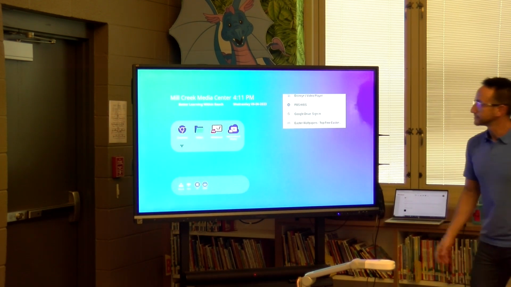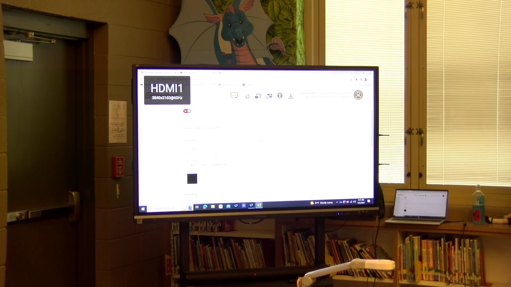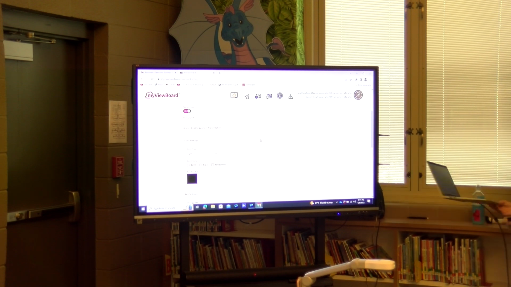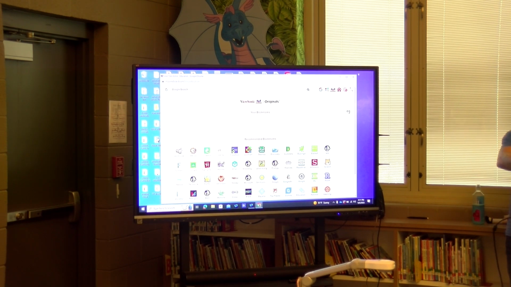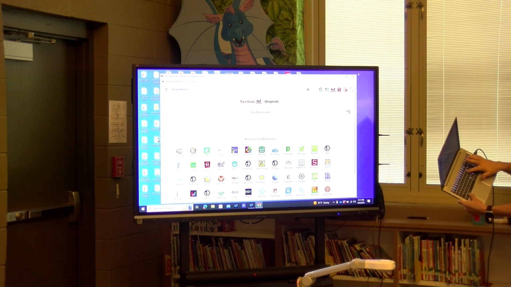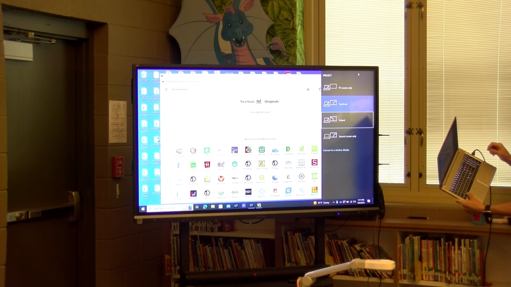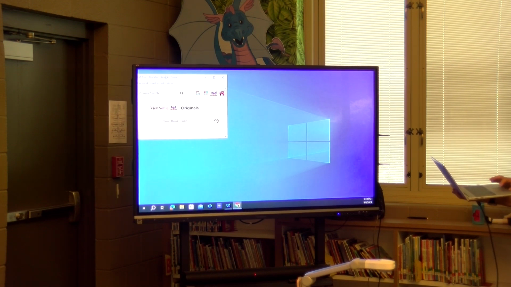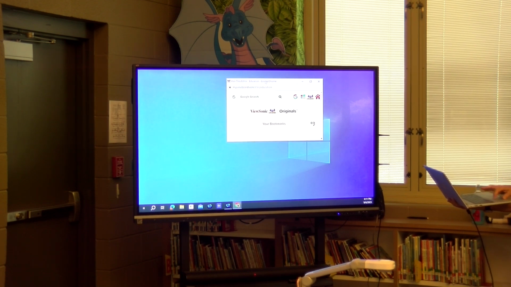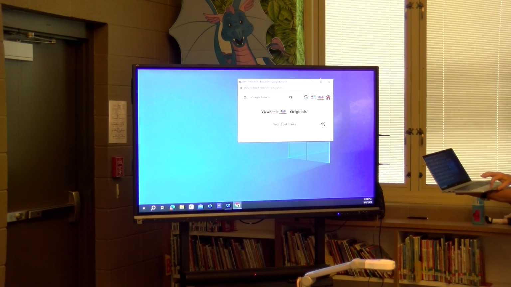Or not, depending on the settings you have. So in this scenario, it's duplicate. Everything that's on my laptop screen is here as a duplicate, so I can face my students and I know what's happening because this is my confidence monitor. But if you do Windows P, you can choose to extend. And then I can keep grades and other private stuff on my laptop screen, and I can drag other stuff over here. It's like two screens.